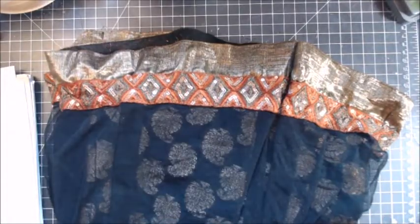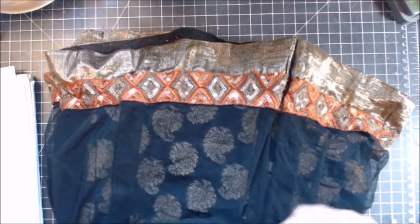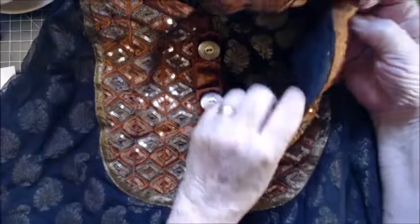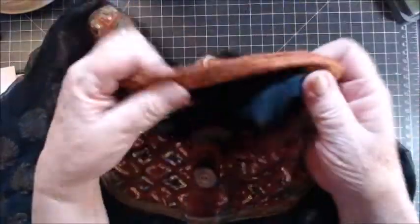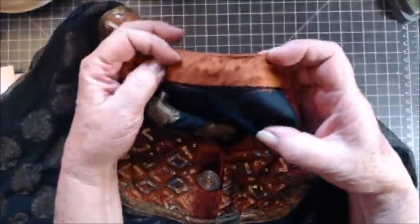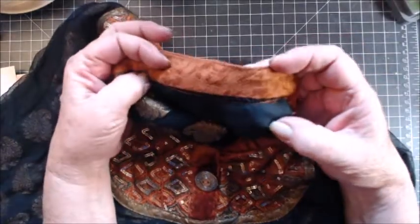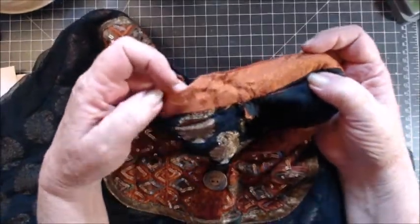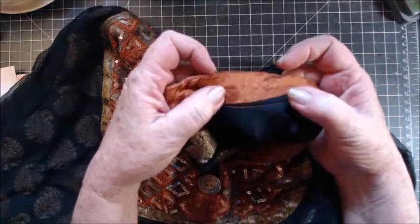Okay, we have item E. E as in Edward. And this is a full tunic. And I'm saying this is homemade by the stitching in it. It is machine sewn, I think. It may be hand sewn, but if it's machine sewn, it's sewn with a loose stitch.